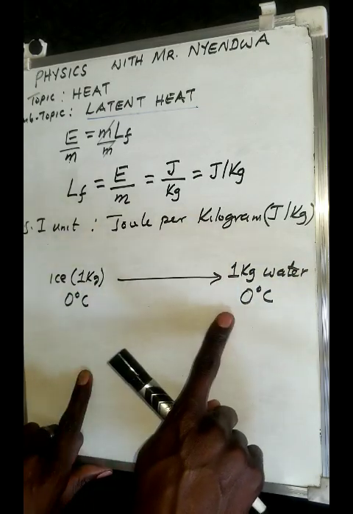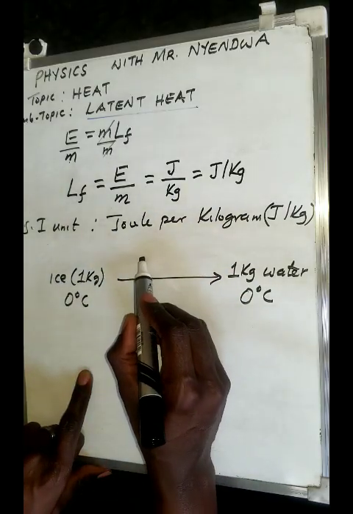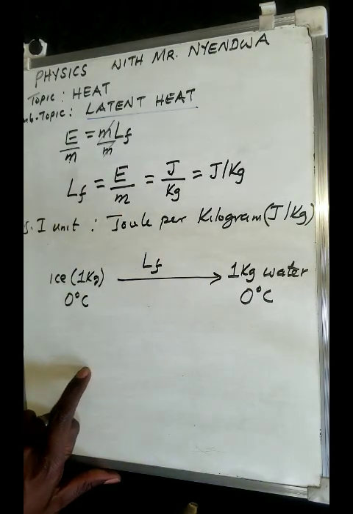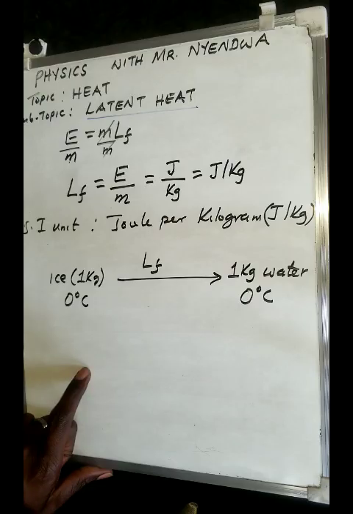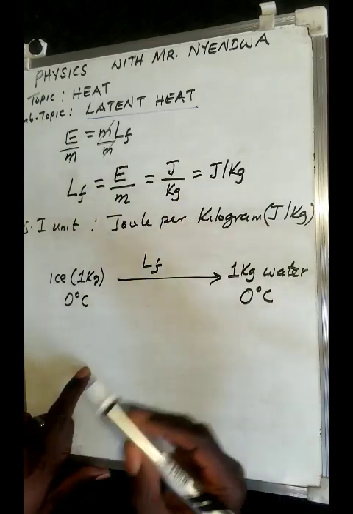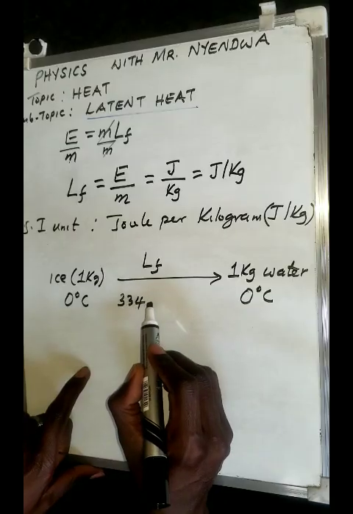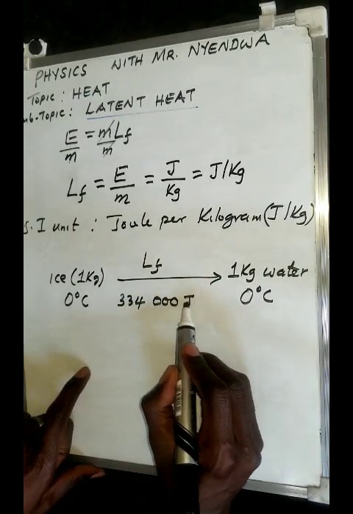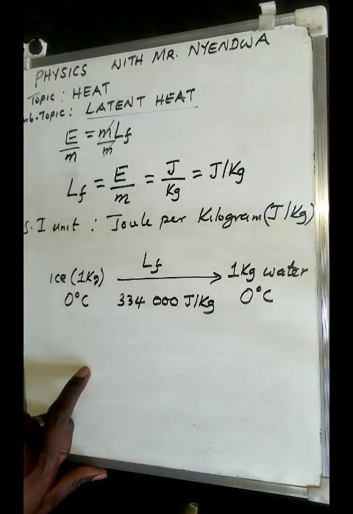The thermal energy that you are going to take in to do that, in other words, to melt it, is what we call the specific latent heat of fusion. And this value is normally given a specific value. If you are dealing with water, the value is about 334 thousand joule per kg. So that's the amount of thermal energy that you need.